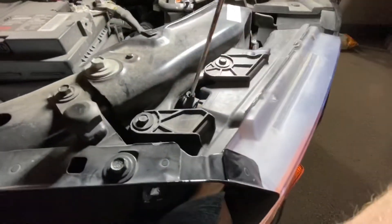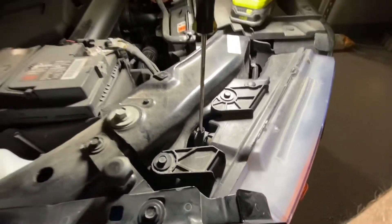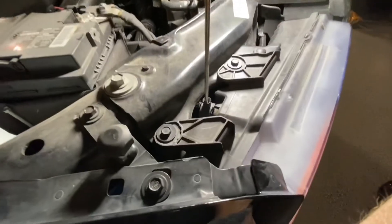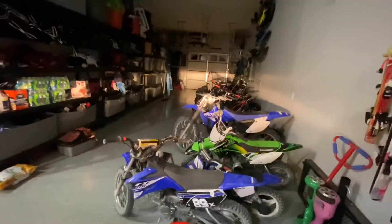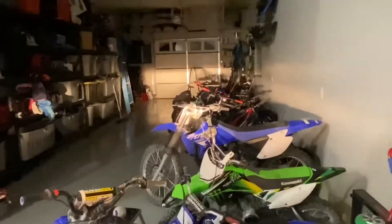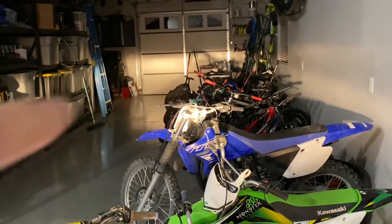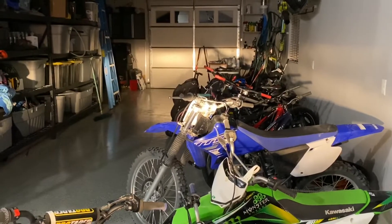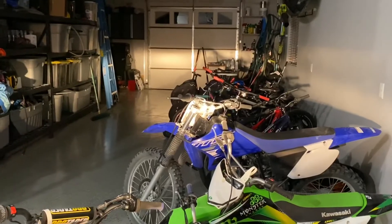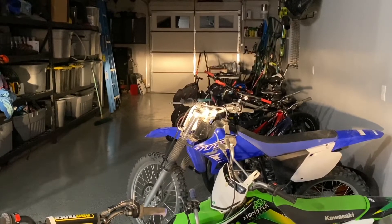Here I am on the passenger side. I've got a thin flathead screwdriver in there and I'm just turning the screwdriver counterclockwise, and it's lowering the beam down. Basically I want my beam below the panel — there's a panel line there on the garage door. It was probably 4 inches or so above that, so I'm just turning it slightly here and it's slowly moving down.